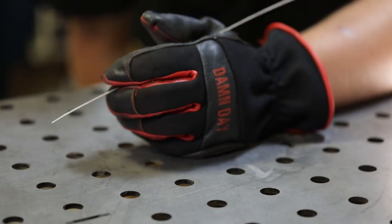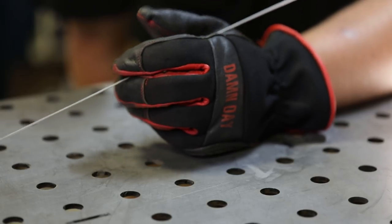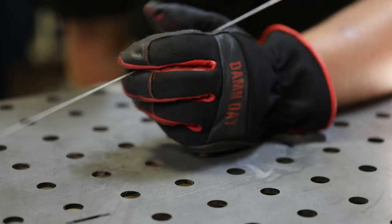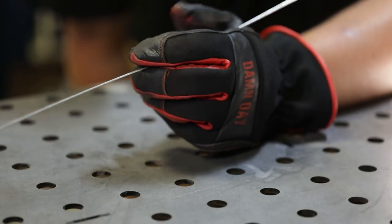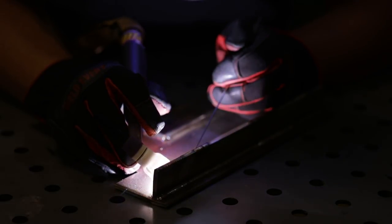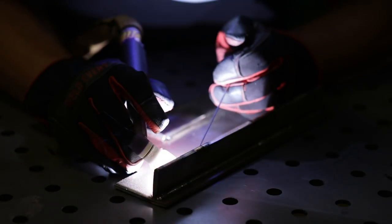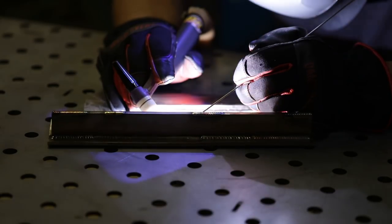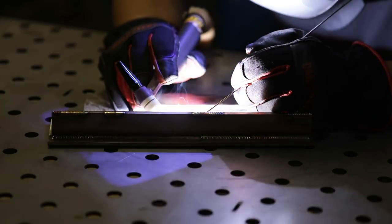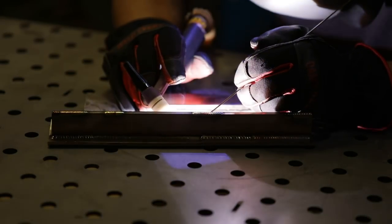Now, as you can see here, I'm holding my filler rod between my middle finger and index finger and pushing with my thumb. Now, you'll get really accurate with this method after a while. This is a manually pulsed cap to a root with a Furick Fupa 12 ceramic cup, awesome cup, some 308 filler rod on some stainless plate, just moving right along. You can see the benefits of being able to feed filler rod. You can keep your hands away from the heat and it makes everything so much more consistent.